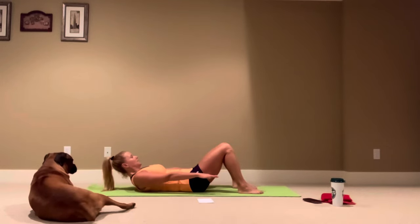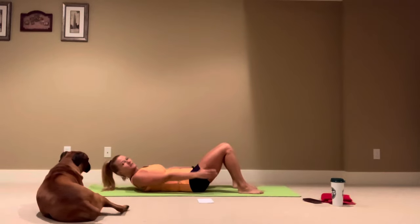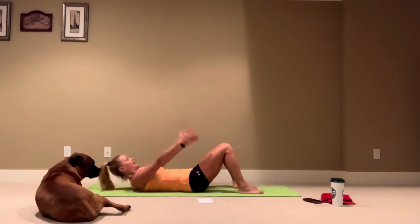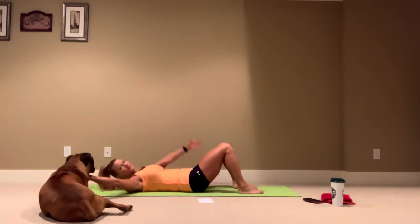Now, keeping that core engaged, I want you to take those arms overhead and lower. And inhale and exhale. Just kind of go at your own breath pace. Inhale and exhale.